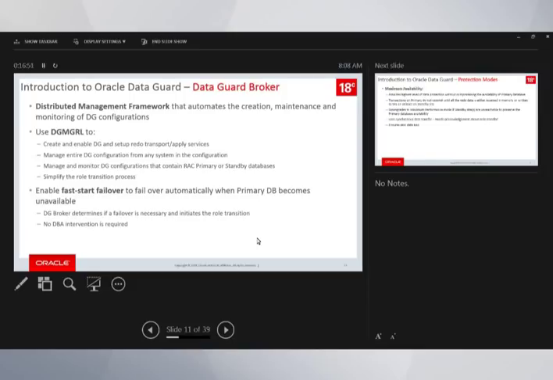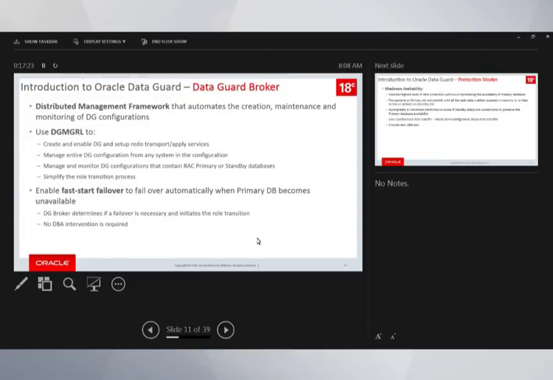The Data Guard Broker is a distributed management framework that automates a lot of tasks like creation, maintenance, and monitoring of the data guard configuration. Some of the things that we can do using Data Guard Broker are create and enable data guard and set up redo transport and apply services, and manage the entire data guard configuration from any system in the configuration.